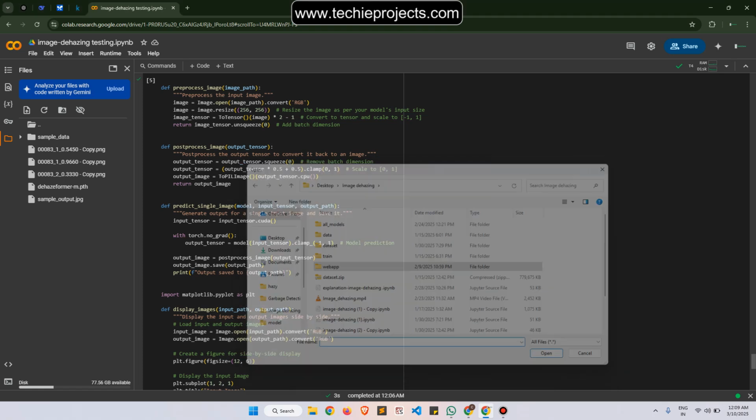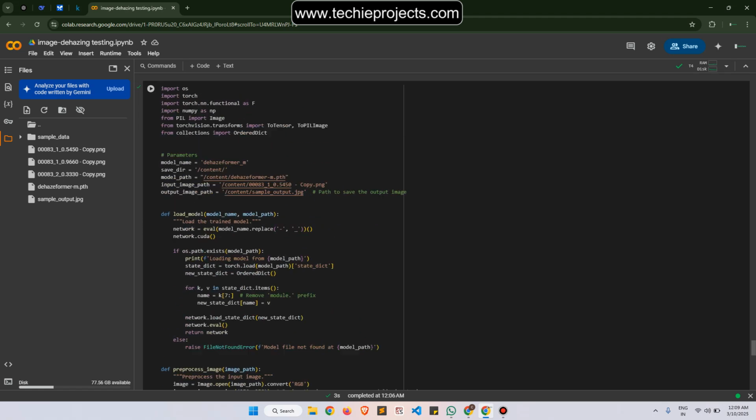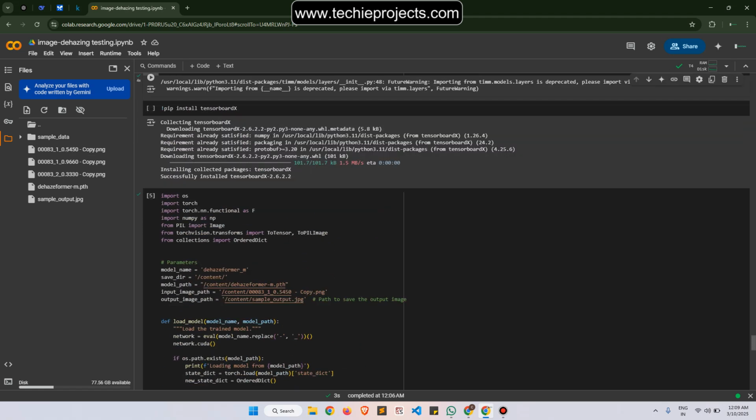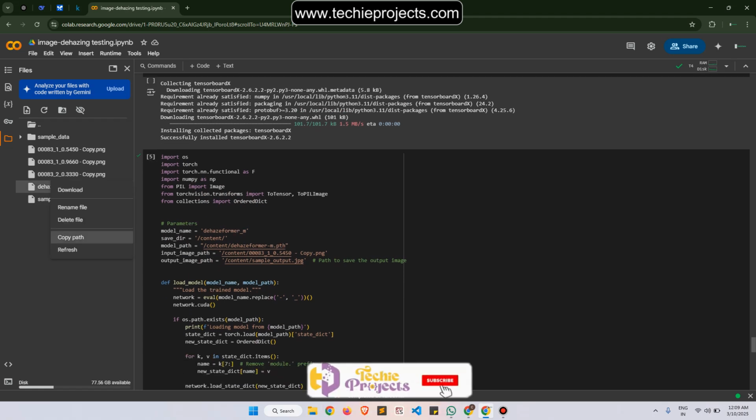From there select it and just upload it. Once that is done, you just need to wait for the upload. At the bottom you can see the progress of the upload of this model and image.